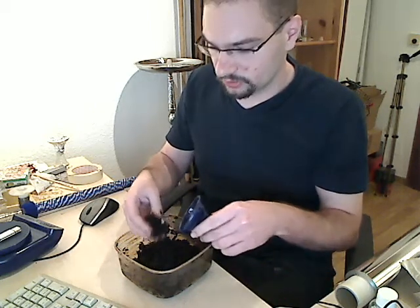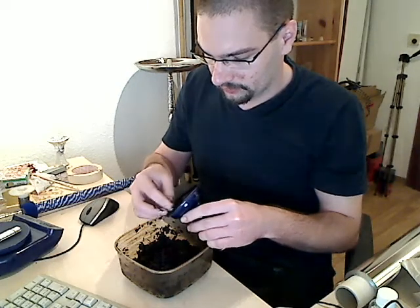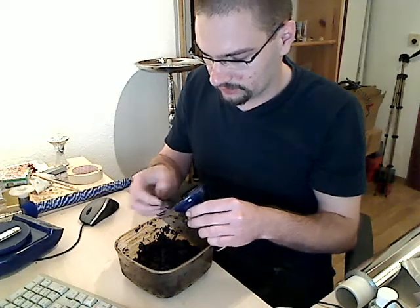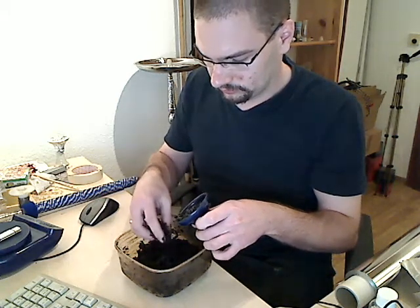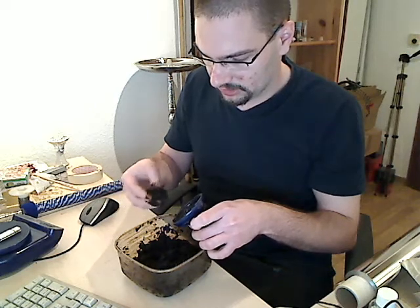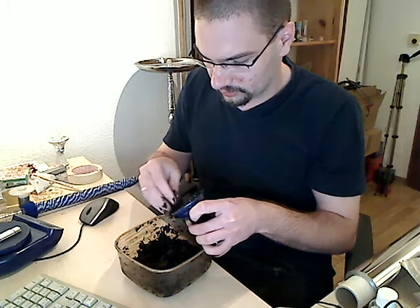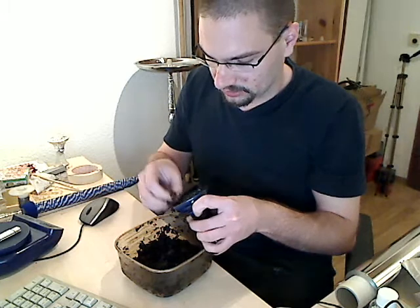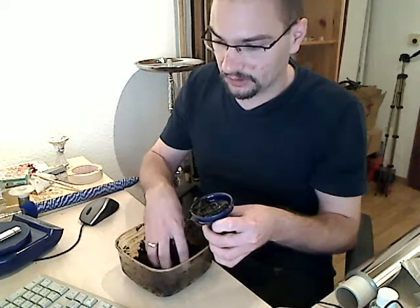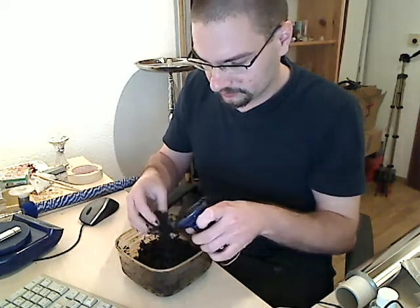I'm packing my bowl as usual, just taking a clump of tobacco and putting it into the bowl. And this Tangiers really caught water from the air, so it's wet and kind of sticky. Usually Tangiers breaks apart, this one doesn't.